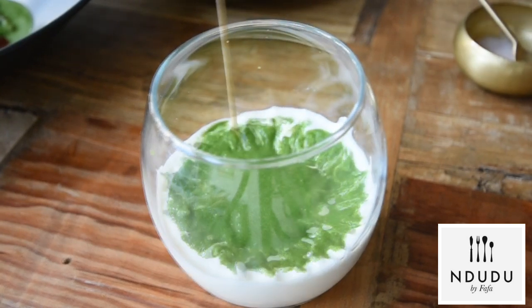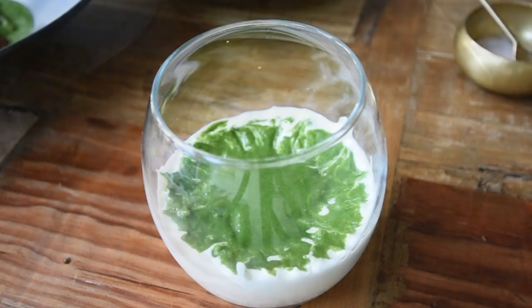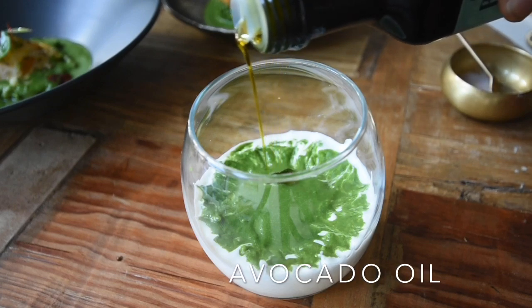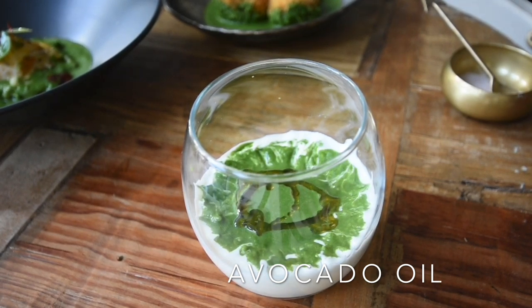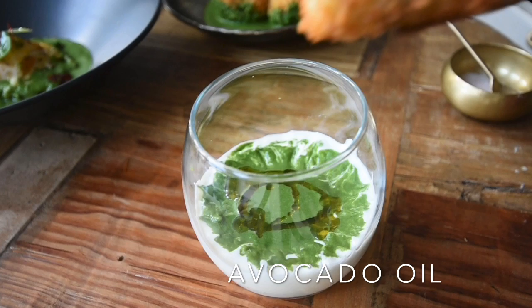So with that being said, of course, I've got my natural yogurt. I've added my spinach sauce, as you can see. And then drizzled it with a little bit of avocado oil. Now, of course, with ABOM, you can definitely enjoy it with avocado. So why not? Absolutely. So this is where the infusion takes place. And it's a nice surprise, because you can taste the avocado, but you can't see it in there. Now that's it. And I'm just going to drop the croquette in there, as you can see.